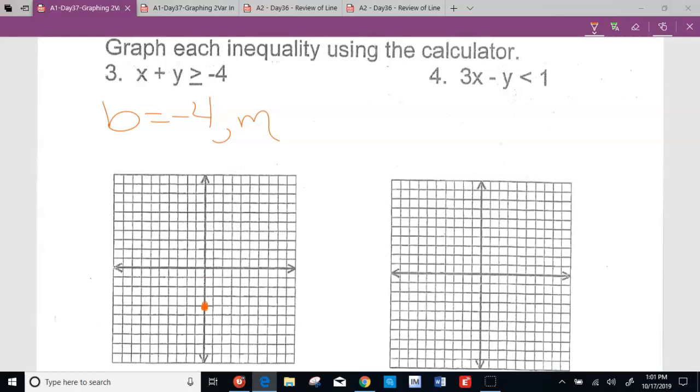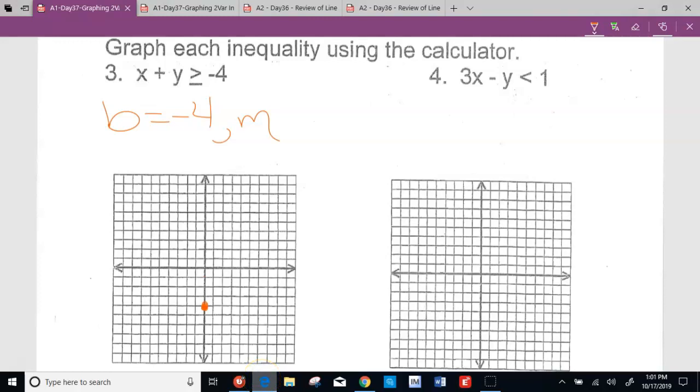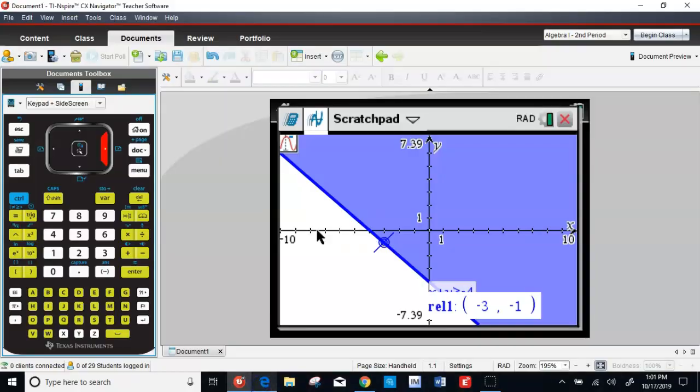Now back to your calculator. Let's try to find some more points that are whole numbers. So I'm going to start left arrowing until I get some coordinates that are nice and plain whole numbers. And there's actually one right here. Here's negative 3, negative 1, so there's one I'm going to include. Negative 3, negative 1. So you left arrow to find more points, and you want to find ones that are compatible, that are easy to graph. Negative 4, 0 is another one.